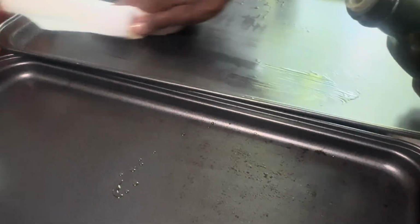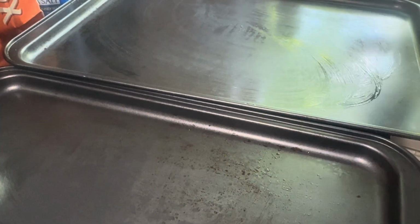All right, so in the meantime, I am just lightly greasing the pans so that it doesn't stick and it's not completely dry. And now we're ready for the next step.